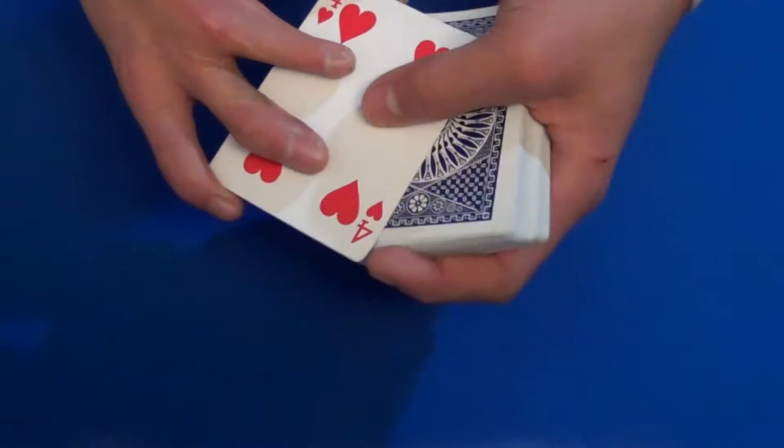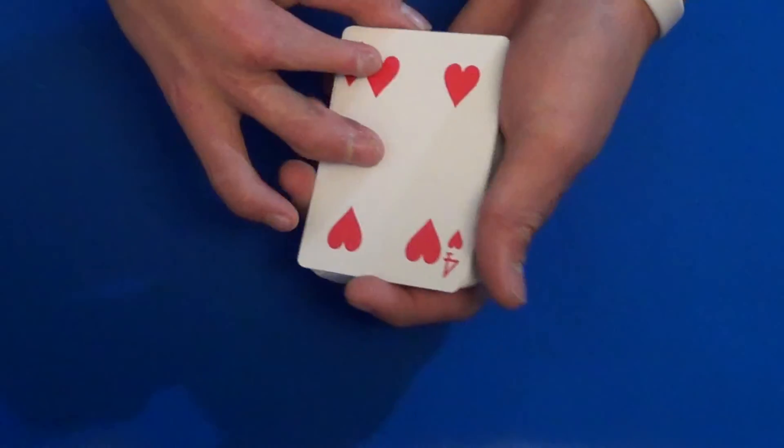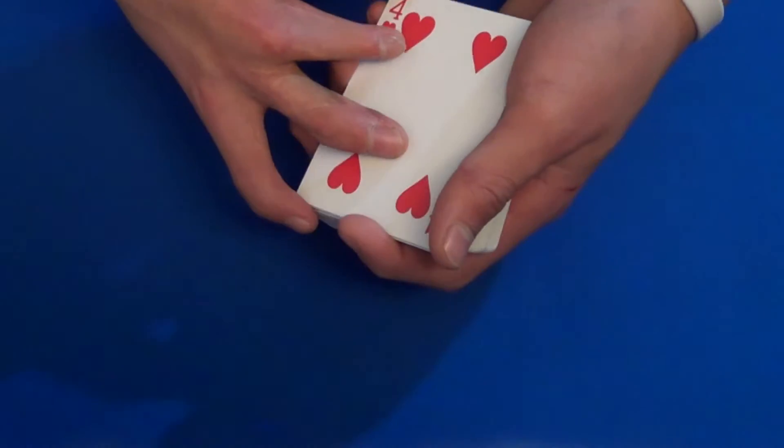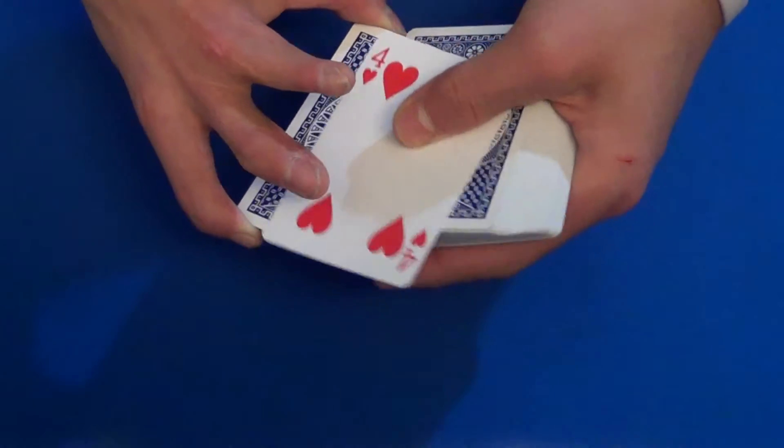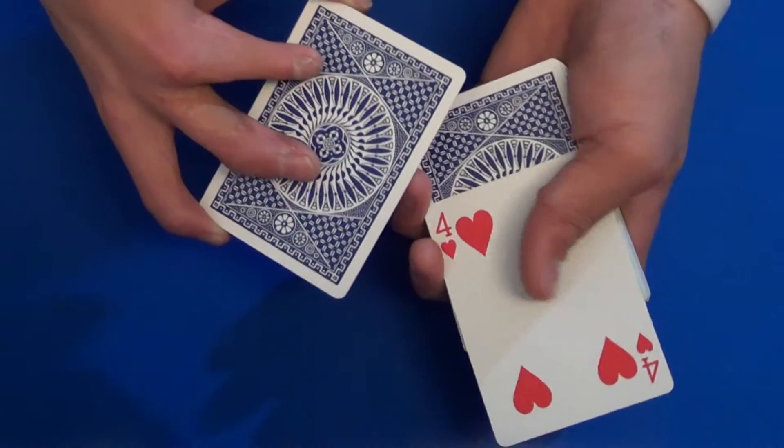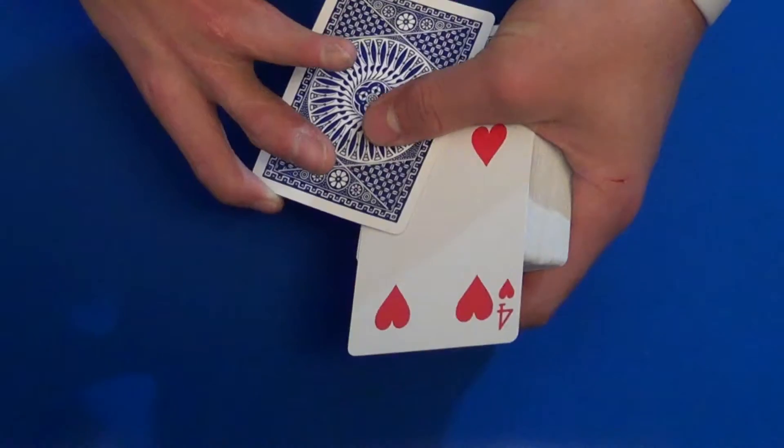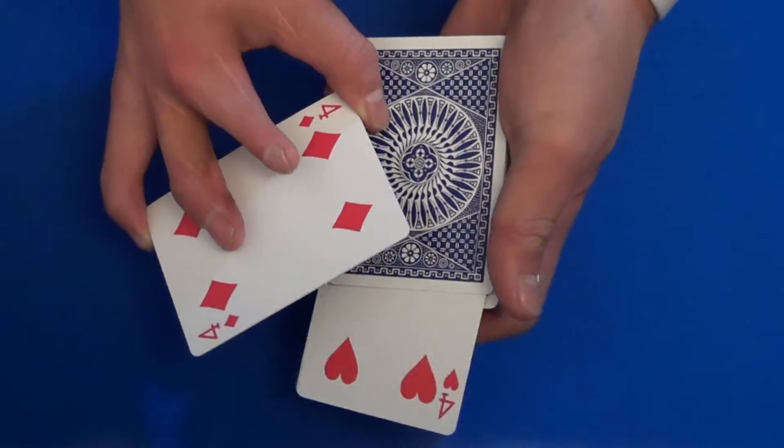Now here's what you're going to do: you're going to set this whole entire pack on top of the break. Now you're just going to take off the first card and you're going to out-jog it like that. This next card you can show is the ace of hearts, or maybe you don't want to show it, doesn't matter.